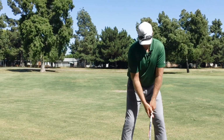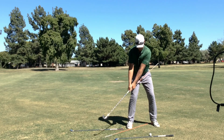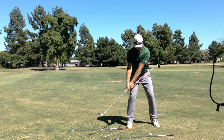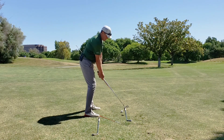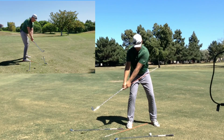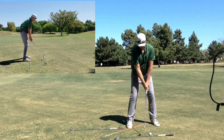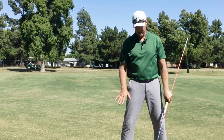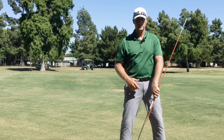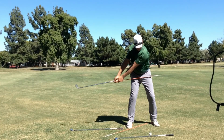Weight is shifting into my trail side heel, and then I'm rotating back. My arms are straight. And then if I keep rotating back a little bit further, I'll be above the one on the ground. So it's first one to the alignment rod, second one to the golf club on the ground above my toe line. Real easy to do. It's just a matter of setting up your station and practicing, and being disciplined enough to get an alignment rod out and just do a lot of these.